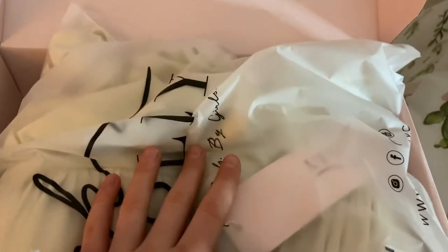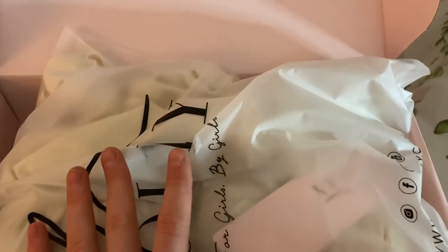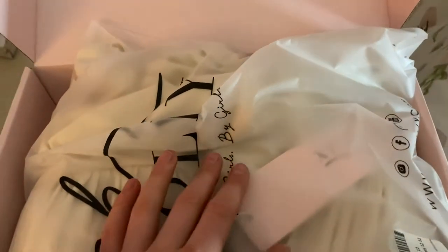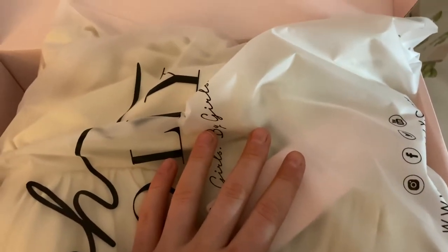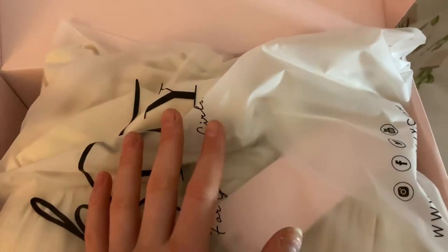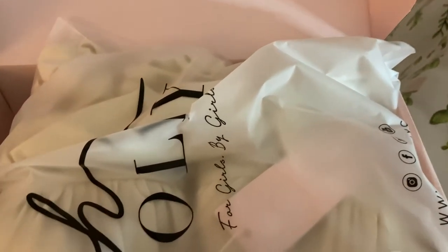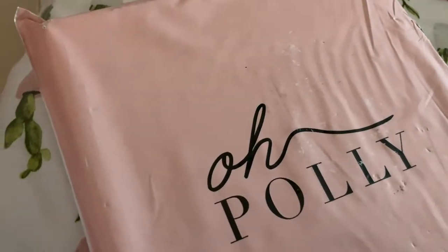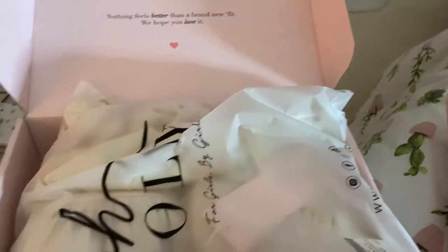One of the dresses is a mistake because I had it in my basket and it still said size 6, but after I ordered it, the order confirmation said size 12. I am a size 6, so I'm still going to try this on but most likely it'll be way too big. I know O-Poly sizing is small but I think it'll still be too big. The other one is my size and it's really cute — both are for holiday but I'm only keeping one.